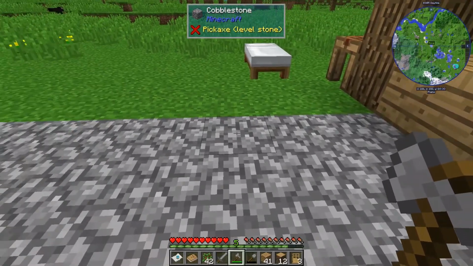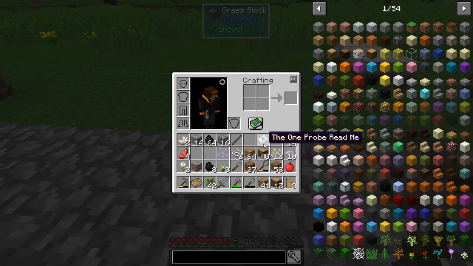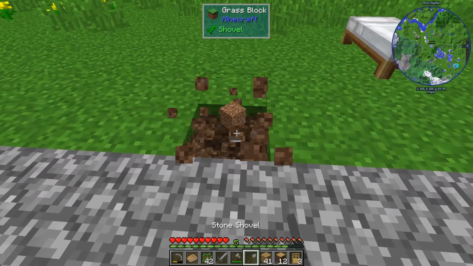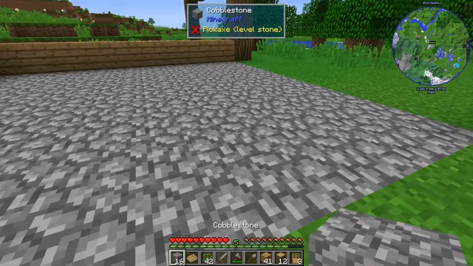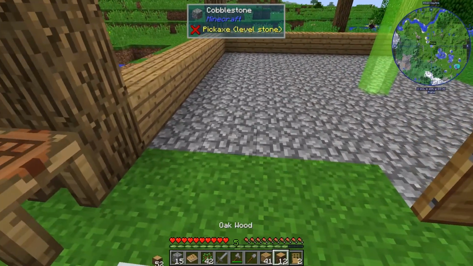1, 2, 3, 4, blank. That should have been a shovel. There we go. Alright, here's my front door.